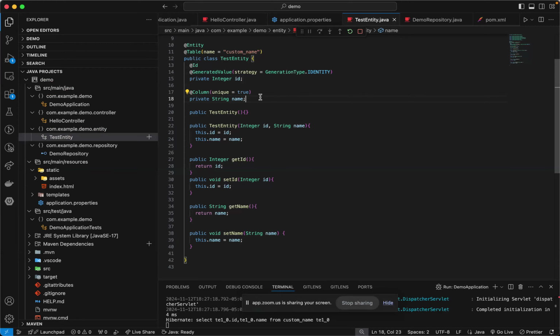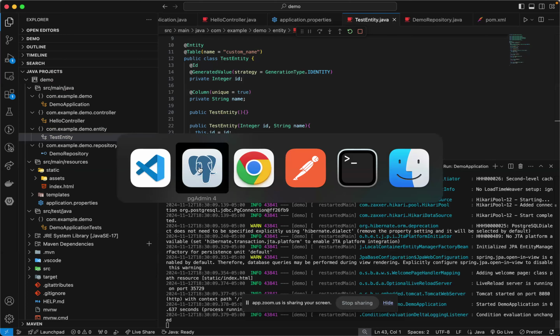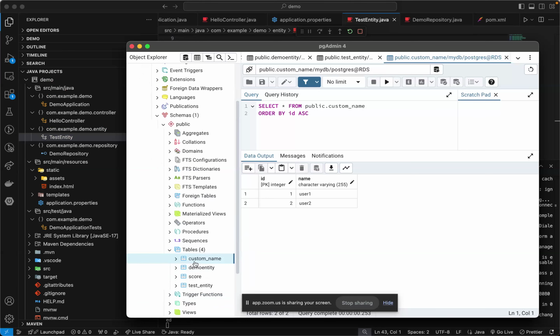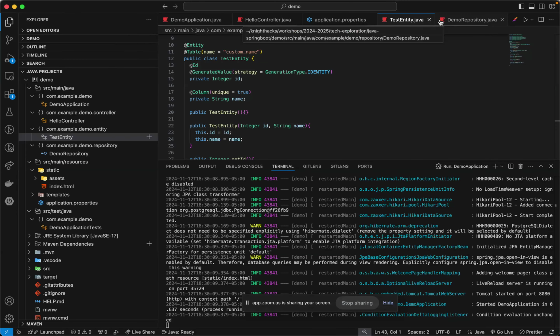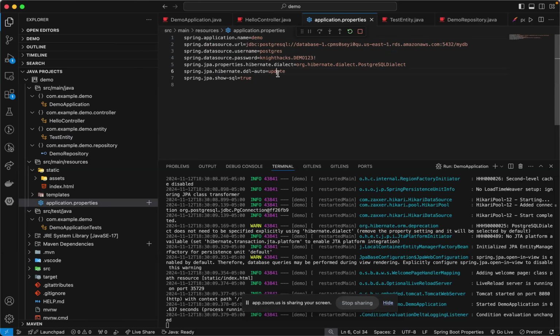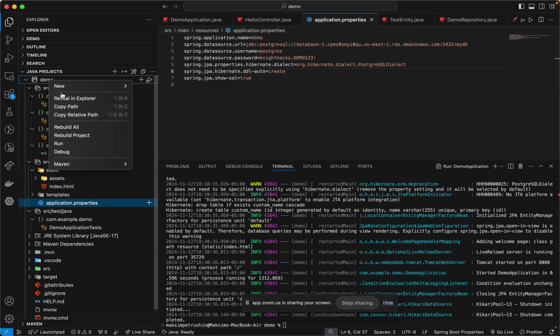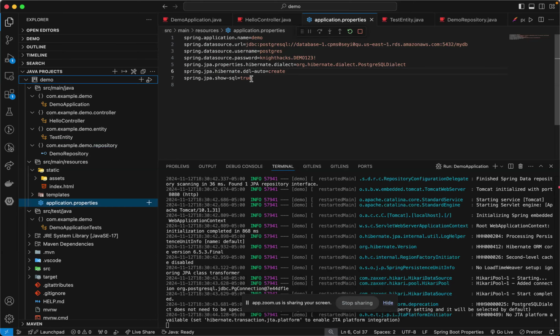So now I believe if I restart Spring Boot and we refresh the database, we should see. Okay, I just remembered that right off the bat, it's not going to work. We're probably going to need to recreate the whole database. So I'm going to say create, okay? When we restart the app, it's going to drop all of the tables that we had already, and recreate the database from scratch, which I'm going to do.